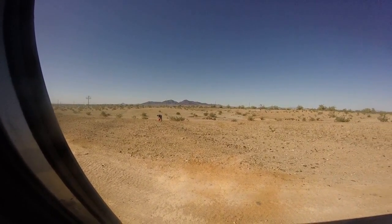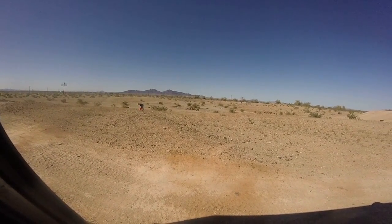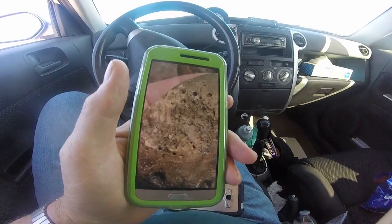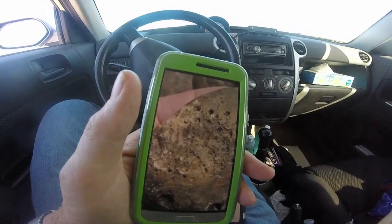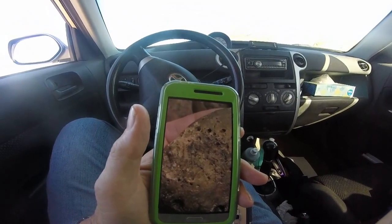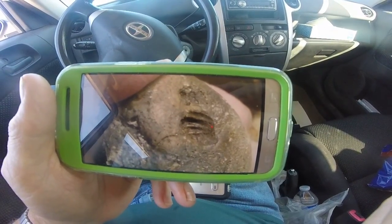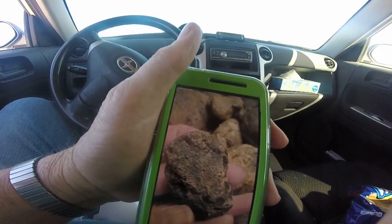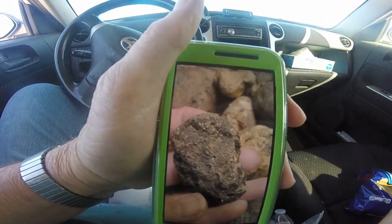She's having a good time. We want to get an early start because it's going to get up to like 95 today. Wind's blowing like it always does out here — that's okay, makes it a little cooler. She took some pictures of the fossils on her camera. Can you see the imprint of a shell there? Another one — can you see the imprint of some kind of creature right in the middle there? Here's a pretty good one. I don't know if this is a shell or coral — she would know, but she's out in the field at the moment.